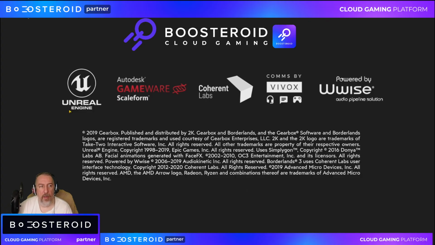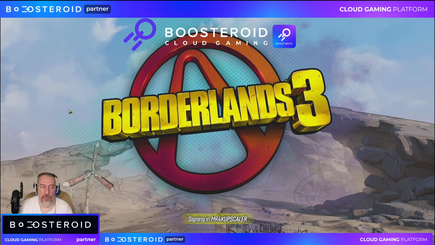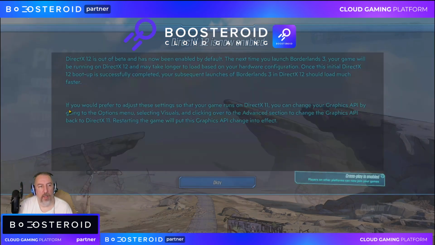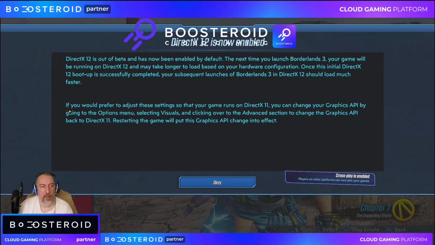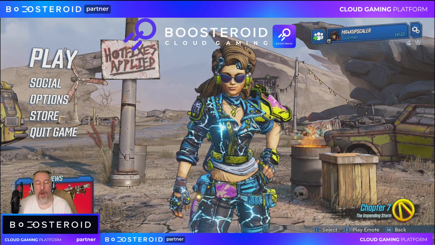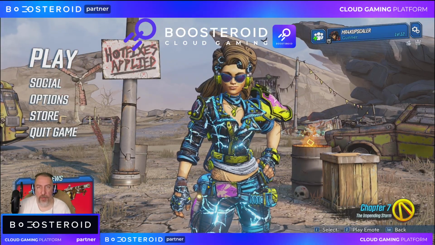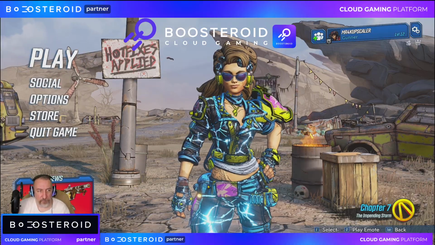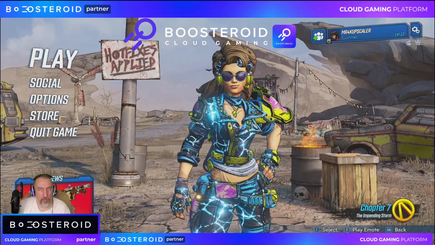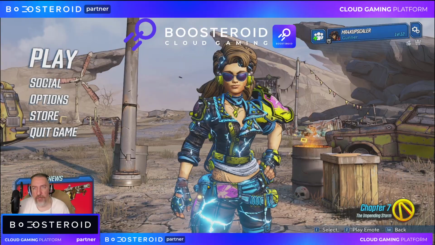Yeah, 22. While on the GeForce Now, it's 24 seconds. So on the GeForce Now, to get to this part right here, takes you 24 seconds. Okay? While Boosteroid takes you 22 seconds. So as you can see, it's not much of a difference, 2 seconds here and there.